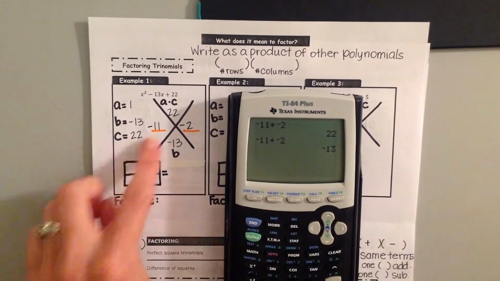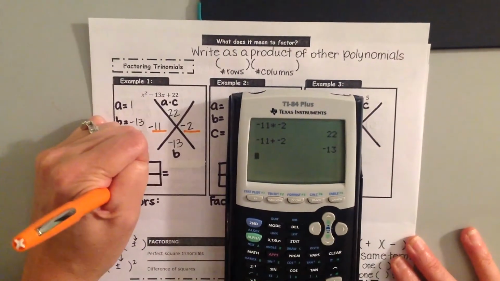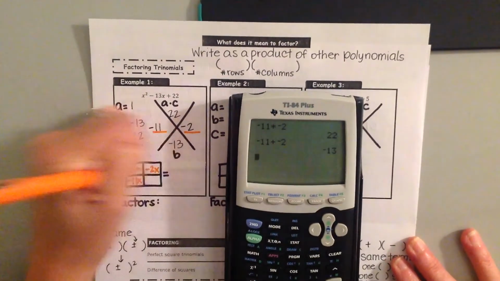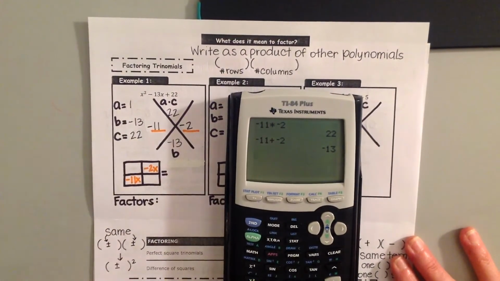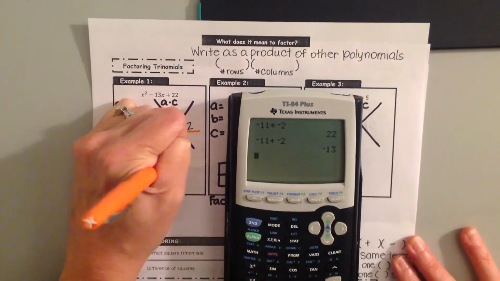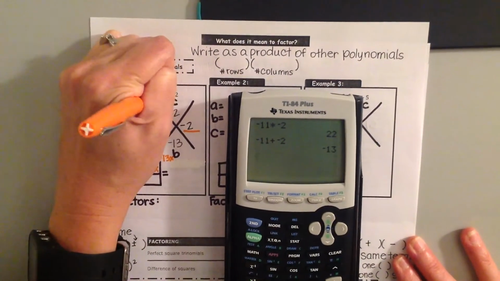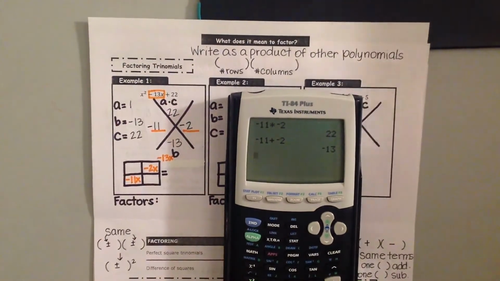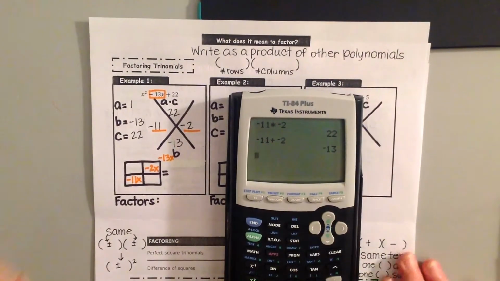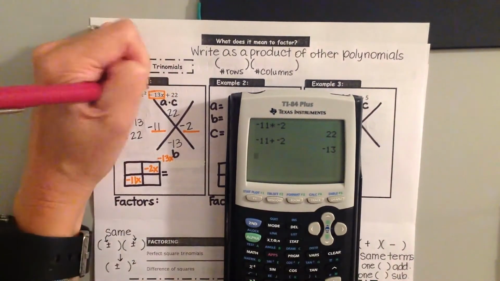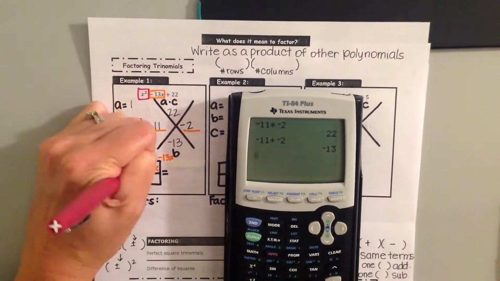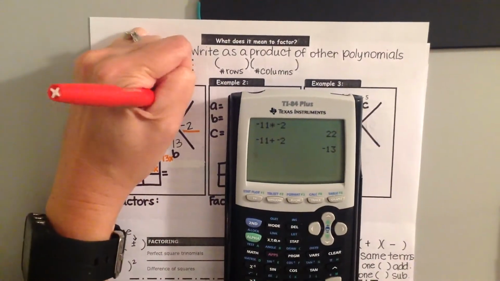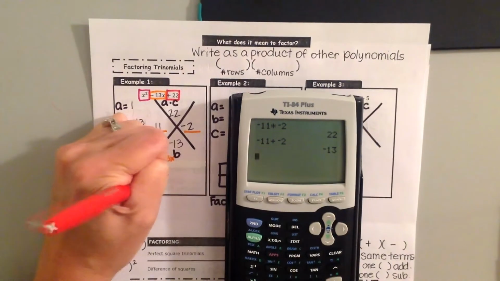So now I'm going to take this to my box, because all this is helping me do is get my diagonal boxes, and those should add together to make negative 13x in my original problem. They should always add together to make that original middle term. So now I'm going to fill in the rest of my box. So this x squared term is always going to fill in the top right box, and your constant is always going to fill in the bottom right box.